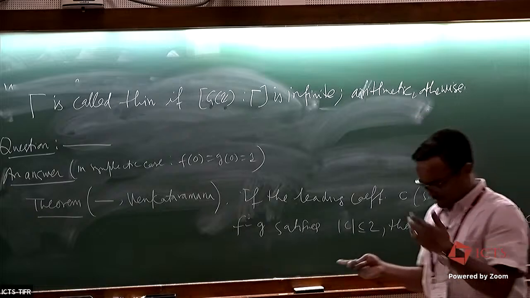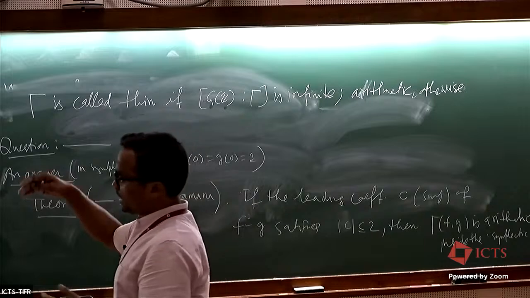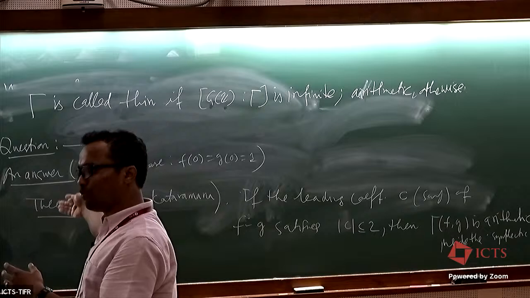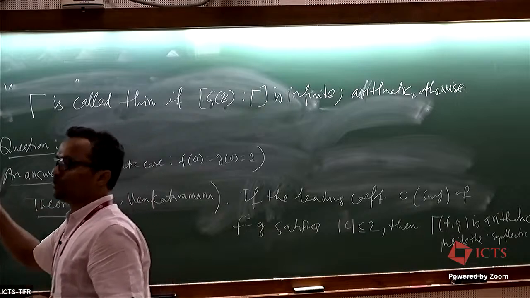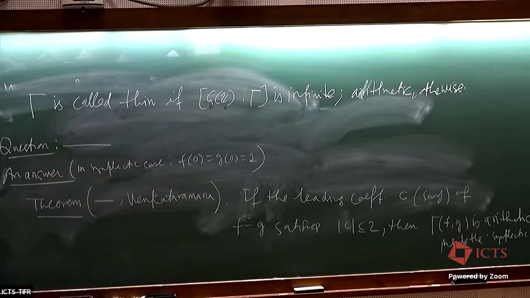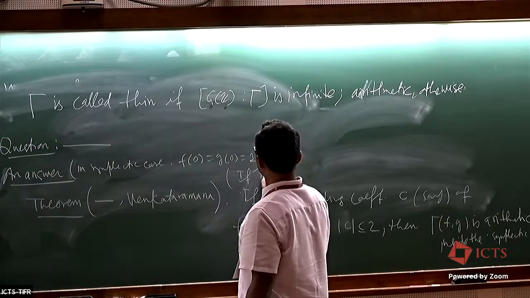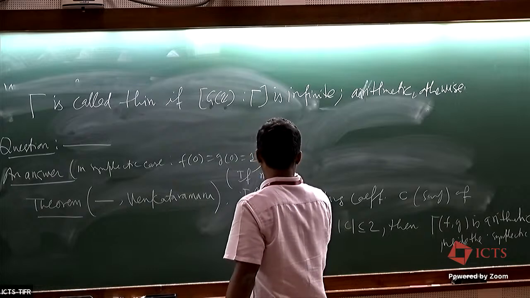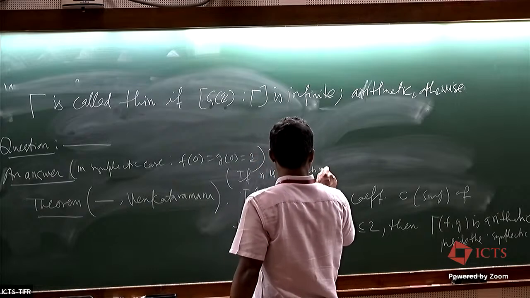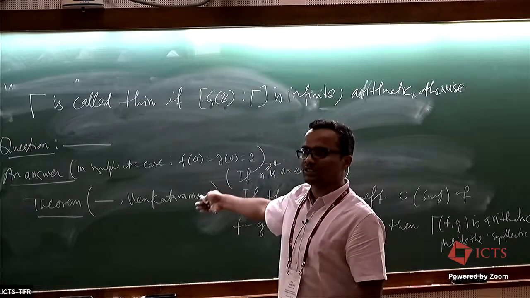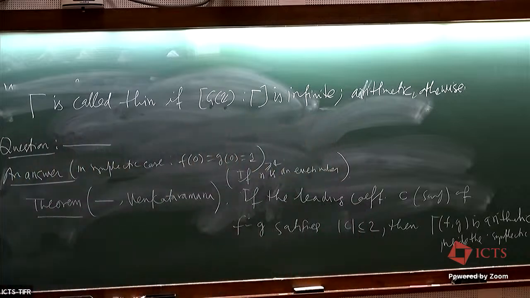And as I was telling, the condition that f and g are self-reciprocal, co-prime, and both of them have constant term one ensures that the degree of the polynomial should be an even number. Those three conditions will not hold if n is odd. So I did not write, but here I can write that this is sort of redundant if n is an even number. So I should say that n is greater or equal to 4 because n equal to 2 is a sort of classical result.